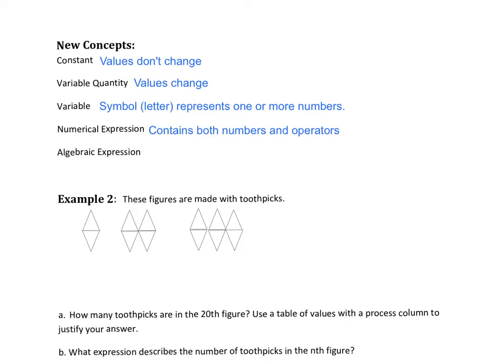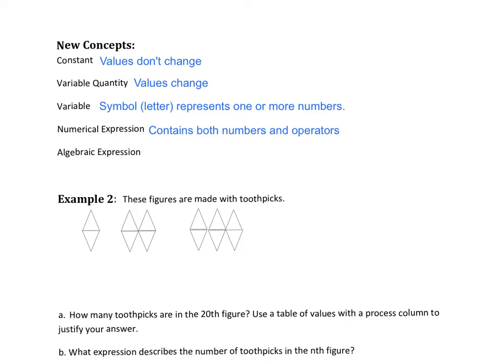And then we're going to talk about that word expression, because operators and numbers put together form expressions, but something's missing at this point yet in order for it to go from an expression to an equation. And even though we don't necessarily get to work on that right away in this section, we will in the future sections. So the big difference between an expression and an equation is an equal sign. Okay.